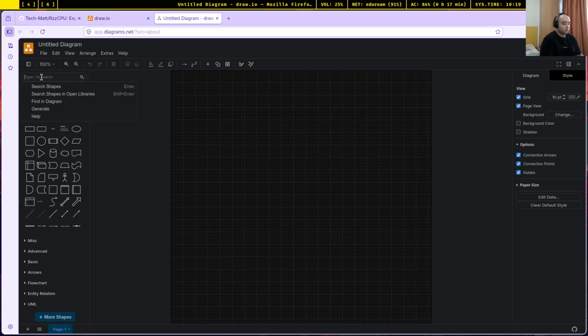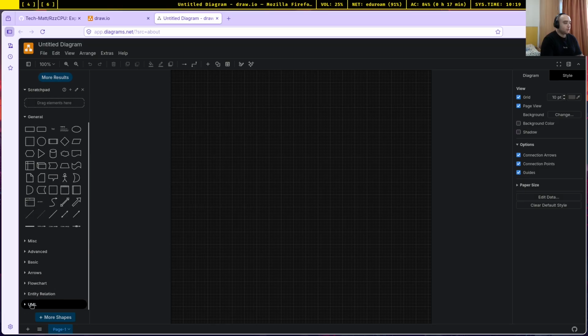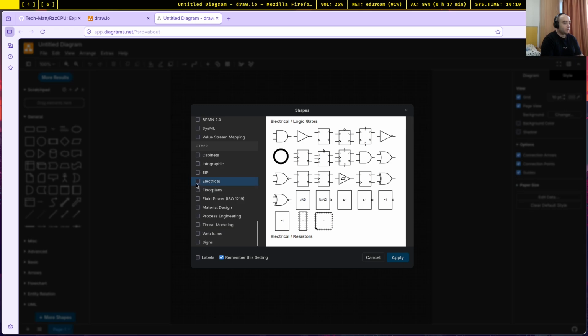So let's see if we have a multiplexer actually. We don't. There should be electronics and electricals. Yes. Apply.